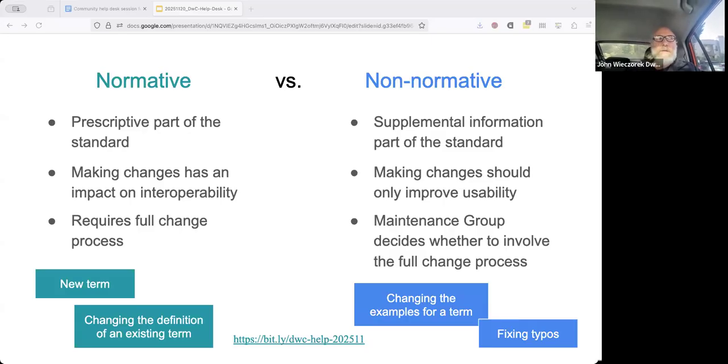Then again, briefly, the conceptual model document is non-normative. It's trying to help people understand how to do things in a way that would be compatible. And the Darwin Core data package guide is almost completely normative, describing what the rules are if you want to create a Darwin Core data package.